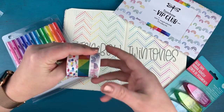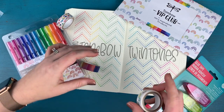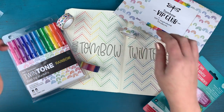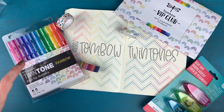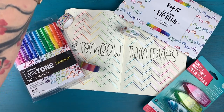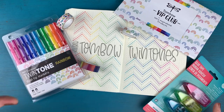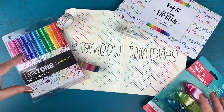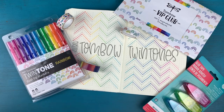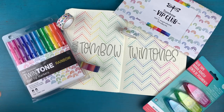I do know that obviously the glue tape is something that's available on Tombow USA's website all the time. The twin tones are going to be on the Tombow USA website later on. They usually give it a couple of weeks, two to three weeks, before they put them on the website after new things come out in the box. So if you're not able to get your hands on the box, you can definitely get both the glue tape and the twin tones later on when they are released in the shop. And I'll be sure to update you when that happens. If you're interested in the washi tape or these cute little guides for doodles and faux calligraphy, I believe those are both just exclusive to the box.